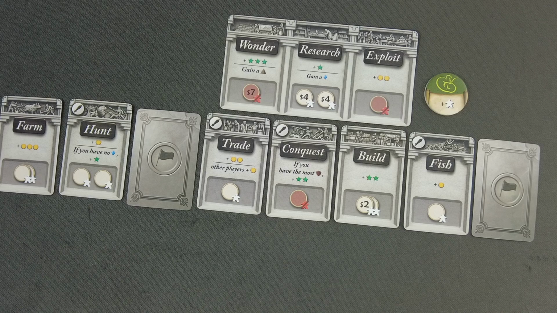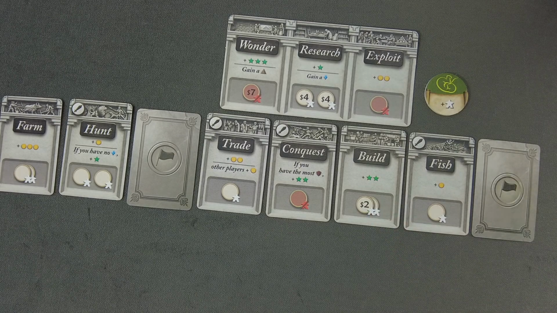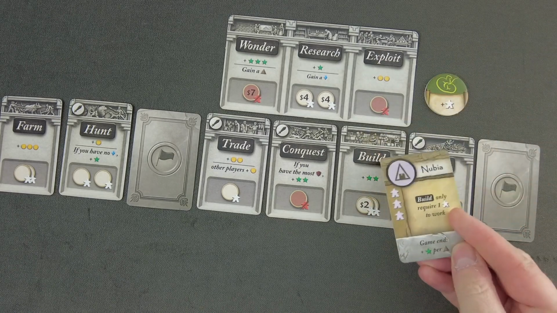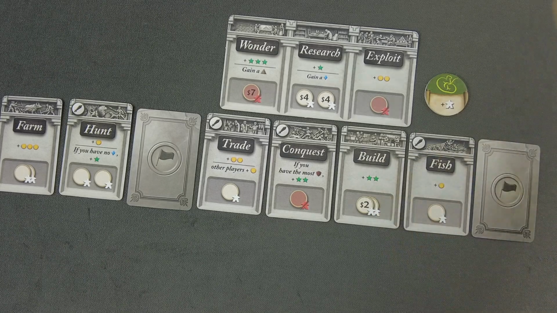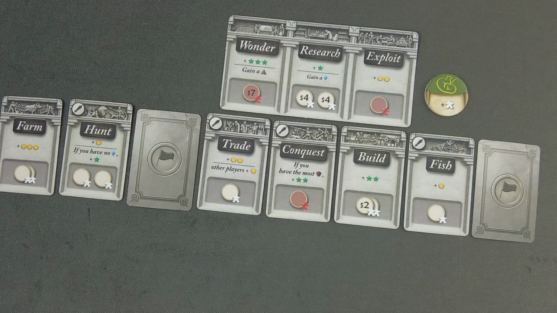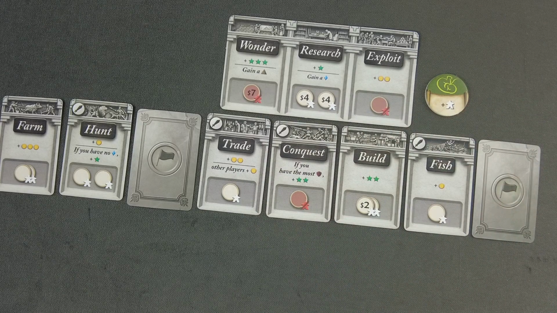Should I go with another civilization now? We have the build available to us. And in theory, we could go with Nubia because Nubia only requires us to spend 1 worker on the build action. The thing is, I think victory point wise, we are okay. I think we need money actually. So we have 2 of those. We have exploit and we have trade. In theory, this would give us some dollars to get us another wonder. And maybe that's the one thing that we're going to do.